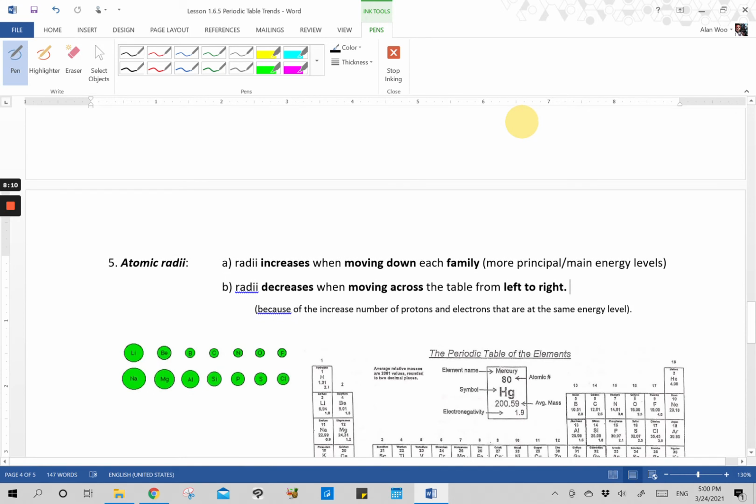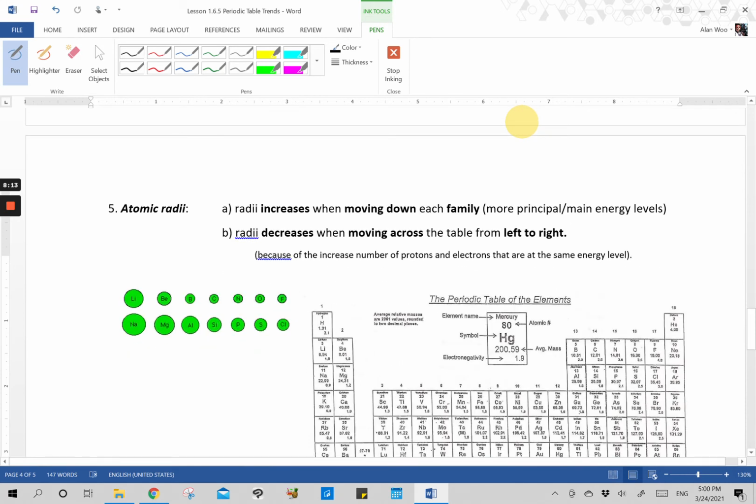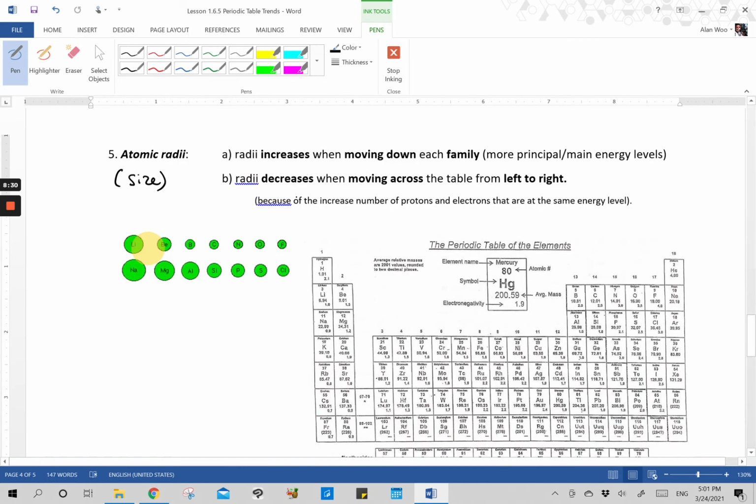And then finally, we come to something called atomic radii. This involves the size of an atom. Okay? Because we're actually looking at the radius of an atom. But the way that we measure atomic radii kind of goes something like this. We don't necessarily know how much space or how many orbitals are present in an atom, okay? But the one concrete thing that we can figure out is its nucleus.